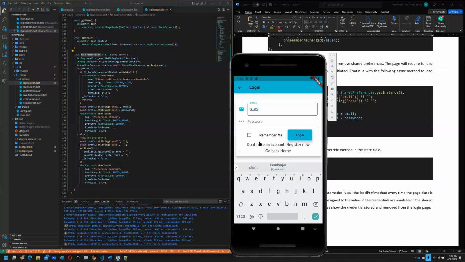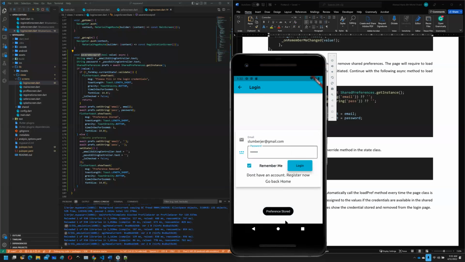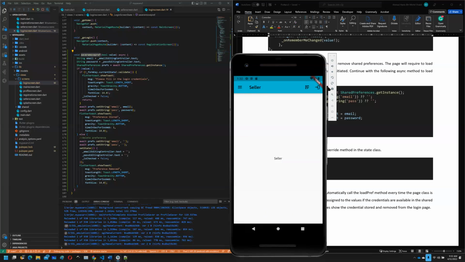So let me try to once again store our preference. Okay, remember me. All right, so we go back to the screen. We don't have the preference yet. We want to be able to load the preference back into the screen, into this form.